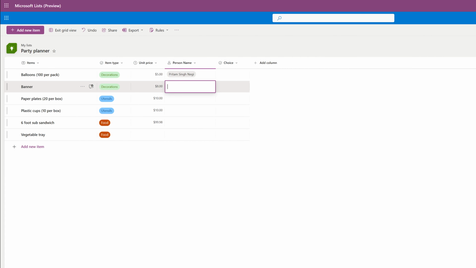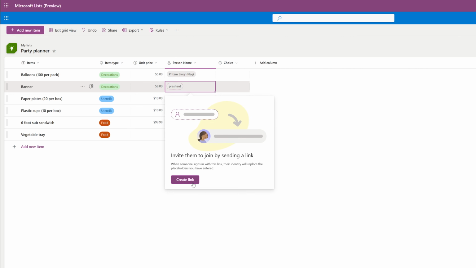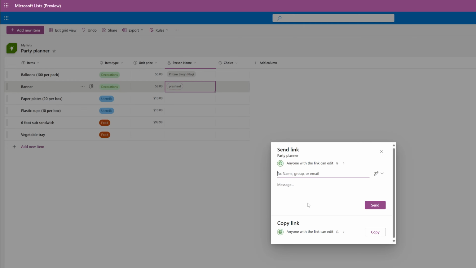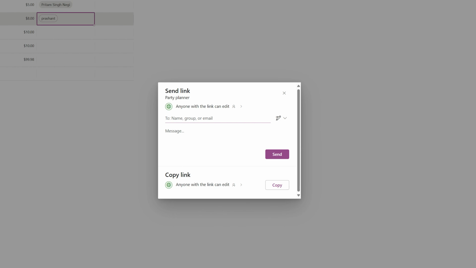Now let's say there are more folks in my list, then probably I should be able to pick them up, but it seems like there is not. So in that case, you can invite that person to collaborate with your list. One such option is by clicking here on share, and then you can name that person, or paste the email address of that person.